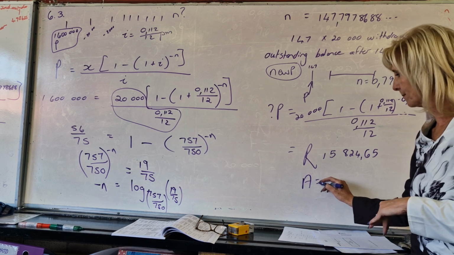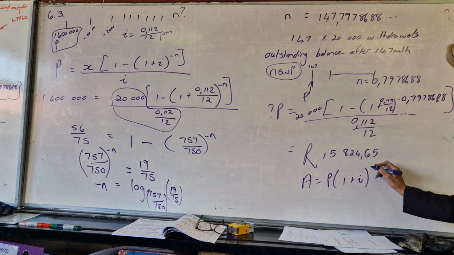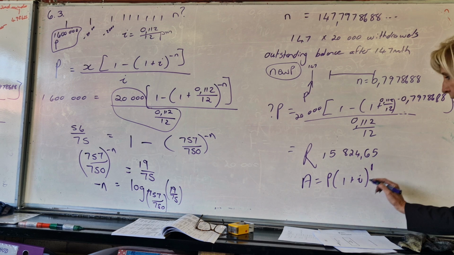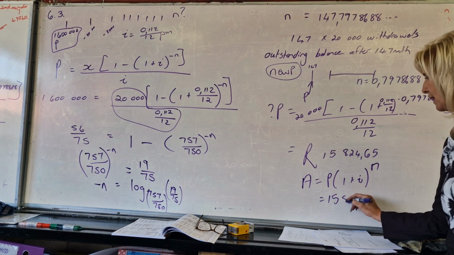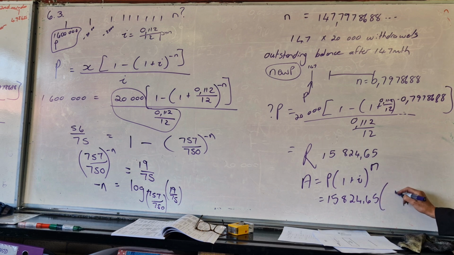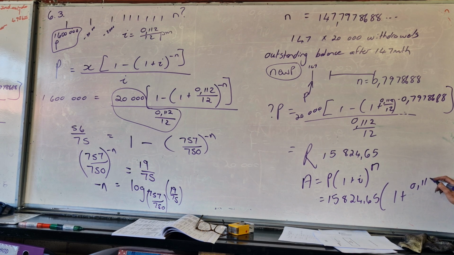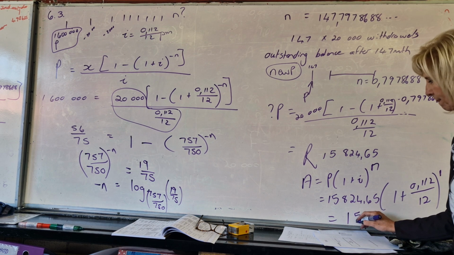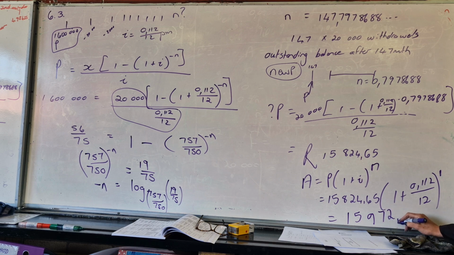And that would be for 1 month at an interest rate of, okay, let's just do this. So it's 15824,65, 1 plus, still the same interest rate, but it's now for 1 month. And the answer is please? 15,972.35. It's not a lot, but it's something. Okay? Depending on whether you rounded it off or not. We're not going to split hairs about that. It's a little bit more, but they have to give me my interest. That's the end of financial maths.